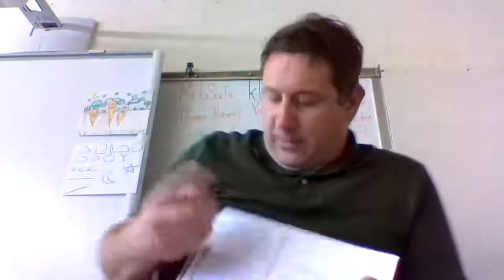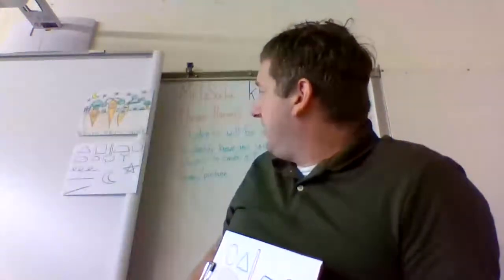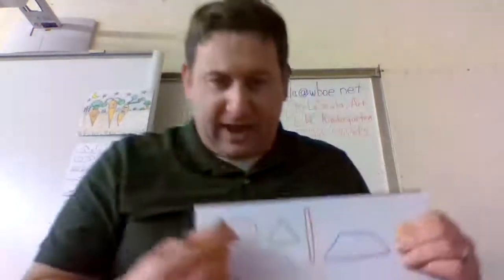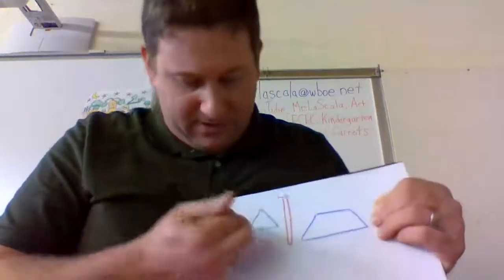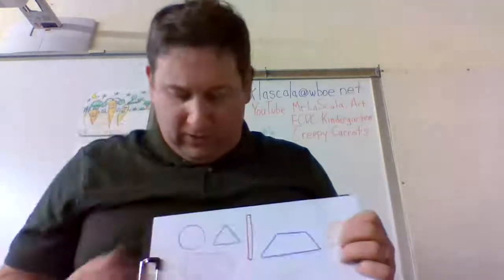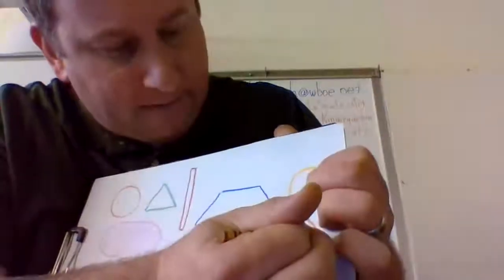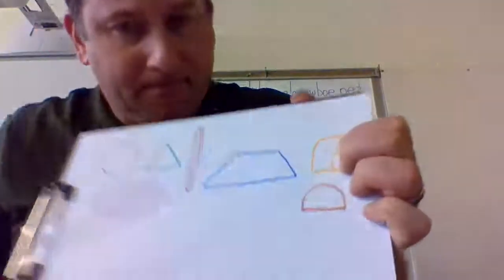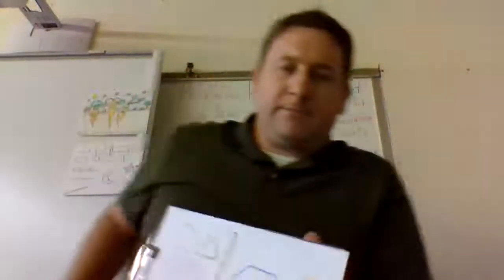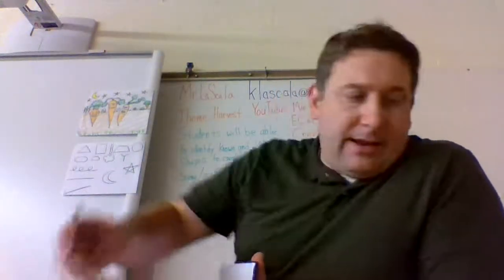Brown. We're going to do a brown color. It's going to be half of this. That's right, half a circle is a semicircle. Now what I do is I like to draw a bridge and then put a line on it. There's our semicircle. We're going to need that soon. Next color.